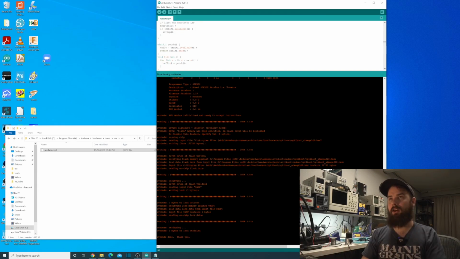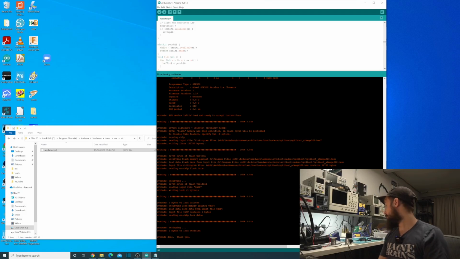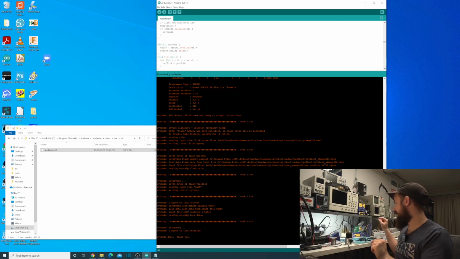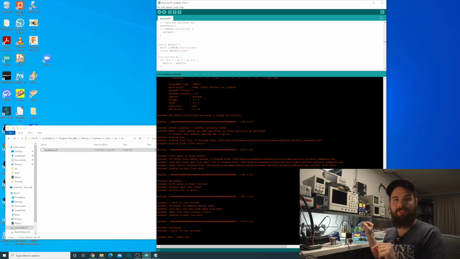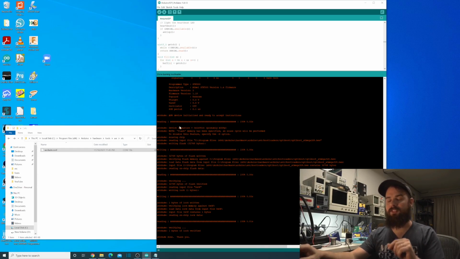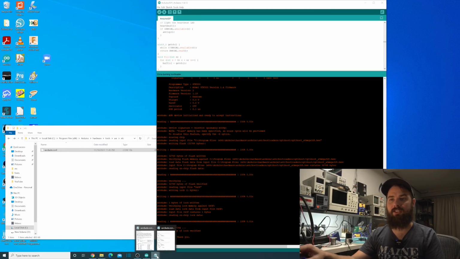And there we go. We are successfully burning the bootloader. So we should now have the bootloader on there. Well, we definitely do. Now I need to see if it's going to successfully lie back to it about what it is, or if I have to leave that config file set that way. But I don't know, maybe, we'll see. We'll just go ahead and put the config file back to the way it should be.